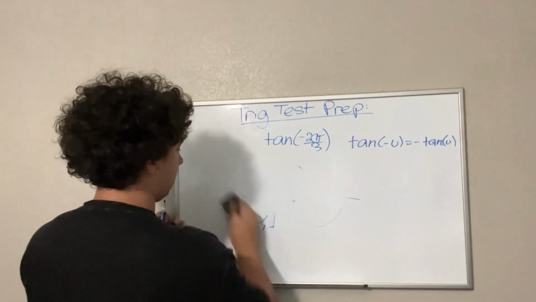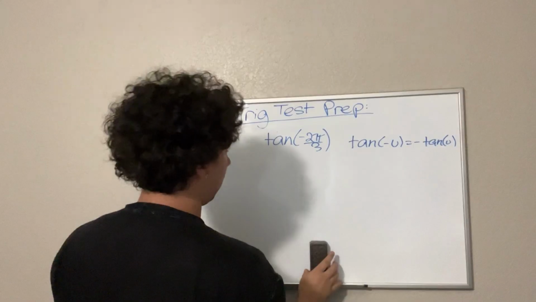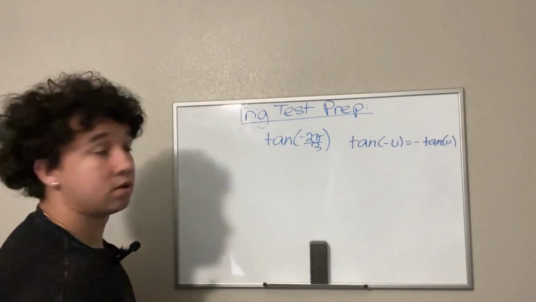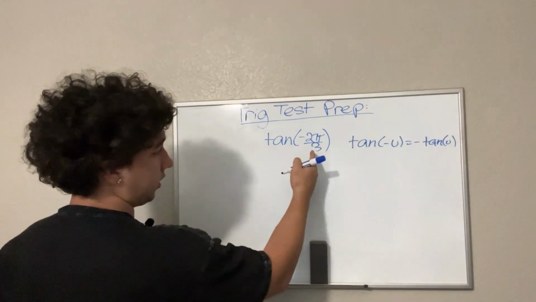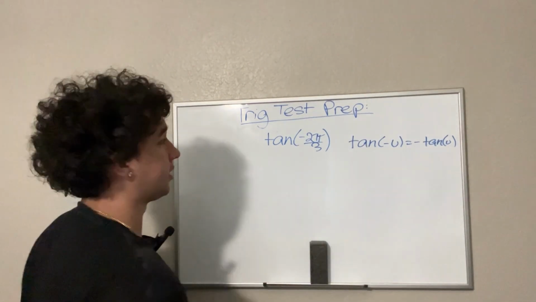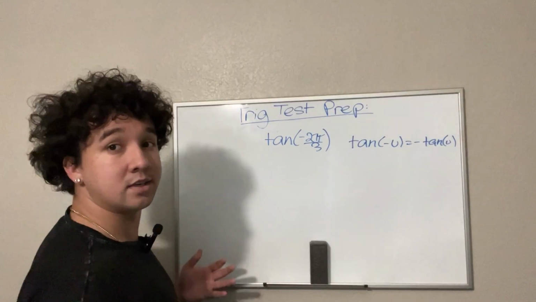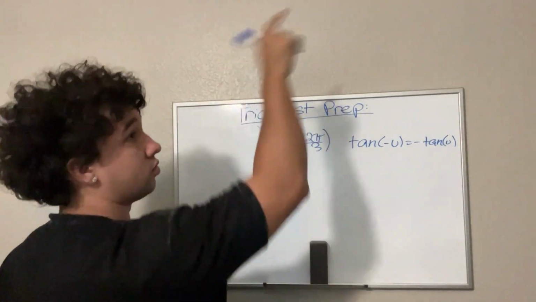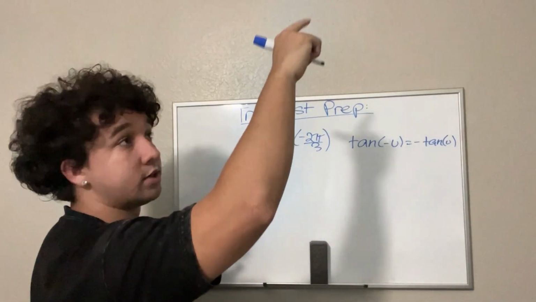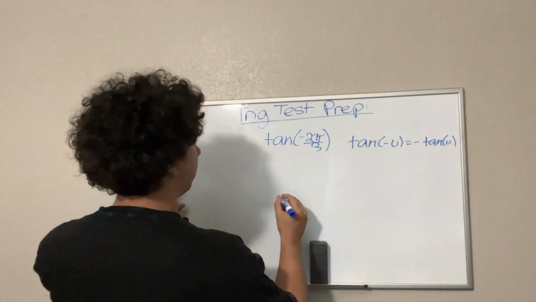So the first thing that I'm thinking of here is, well, what is the reference angle? The reference angle in this case is pi over 3. The reason why I know that is the fact that it has 3 in the denominator, so I know it's going to be pi over 3. Well, what is pi over 3? That's 60 degrees. And so then I've got to think, okay, 60 degrees, 3, 2, 1, 1, 2, 3. Tangent is sine over cosine, so root 3 over 2 divided by 1/2. In other words, square root 3.